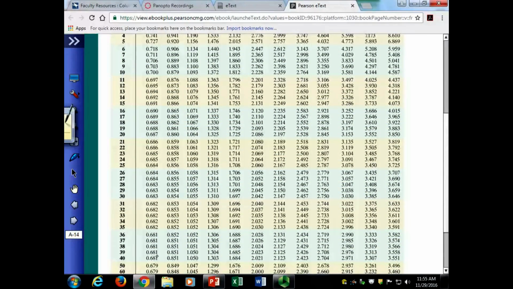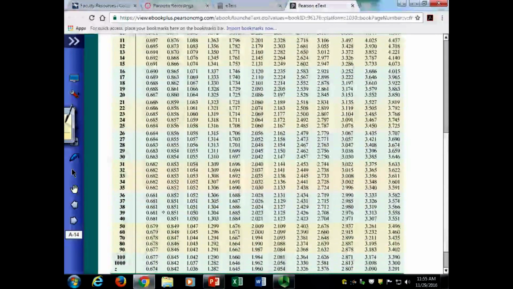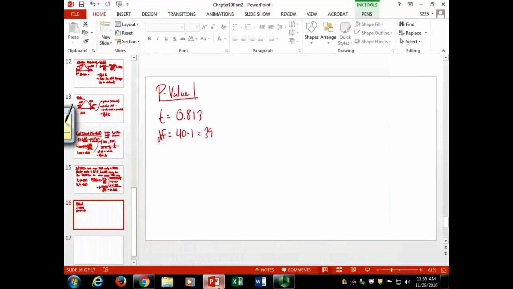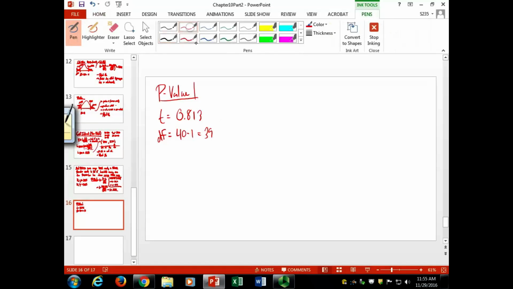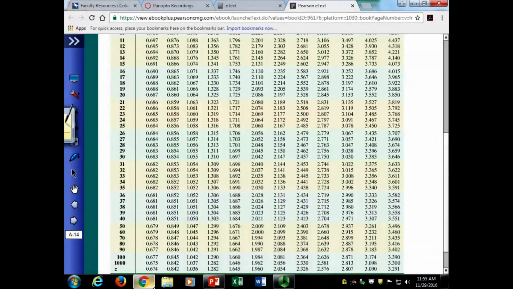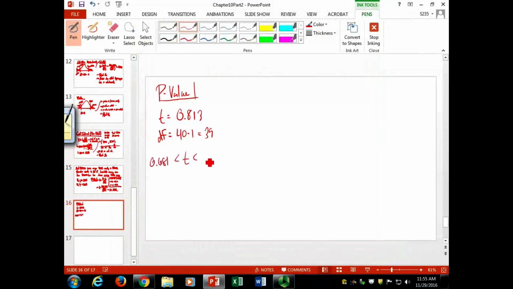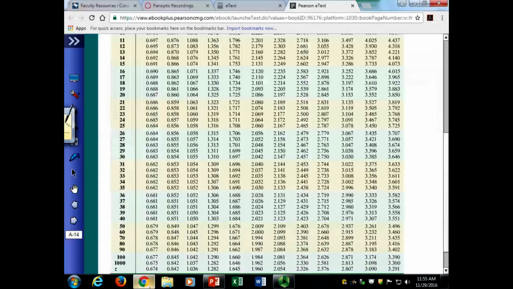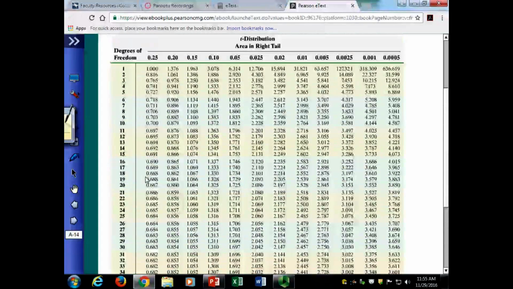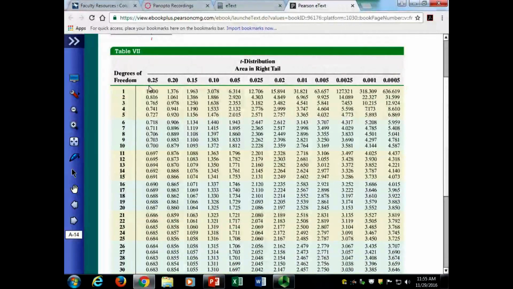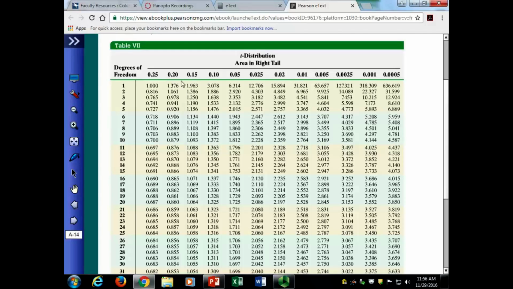And our t-statistic is in this range, right? So I'm down here at the bottom at 39 degrees of freedom. Our t-statistic is between 0.681 and 0.851. So I'm going to write that down, and the reason why is we're going to use that for our t-value. Since our t-statistic is between 0.681 and 0.851, that means our p-value is bounded by, if you scroll up to the top of the column, these two numbers, 0.2 and 0.25. So our p-value is between 0.2 and 0.25.